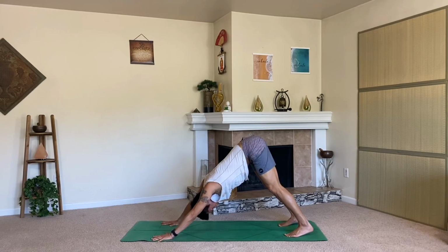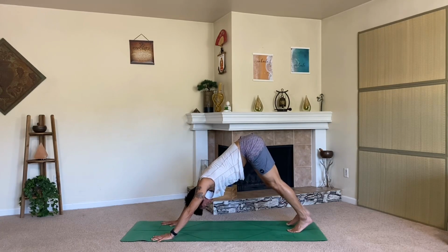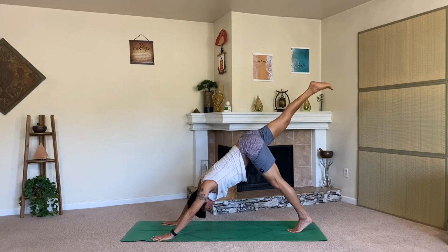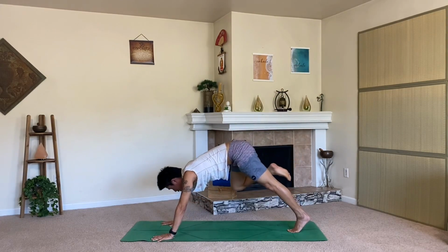Start to find your breath. Connect with breath here. Let's step the feet to touch. And let's lift the right leg up for 3-legged dog. Extend up and back. From here, let's curl the knee towards the tricep.